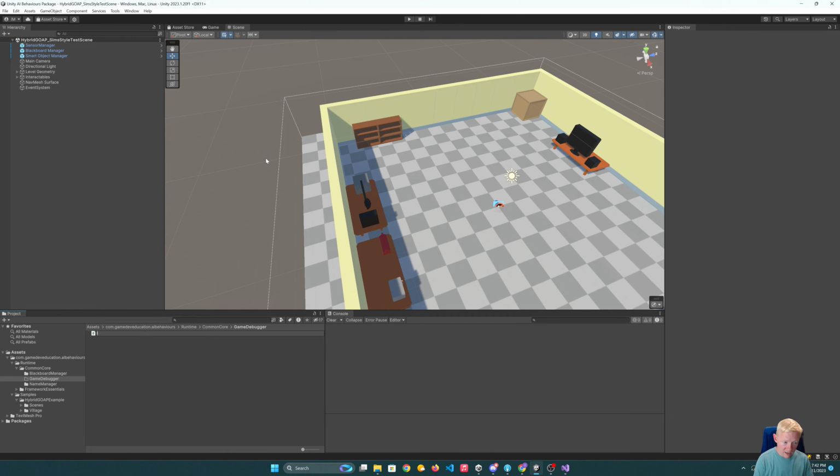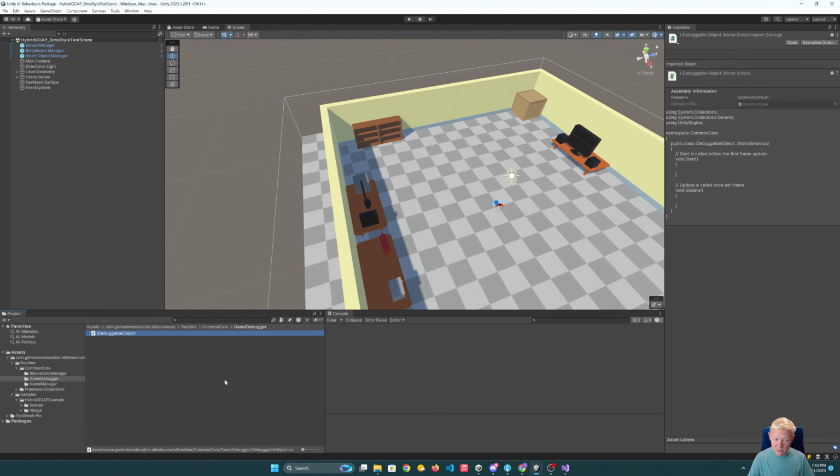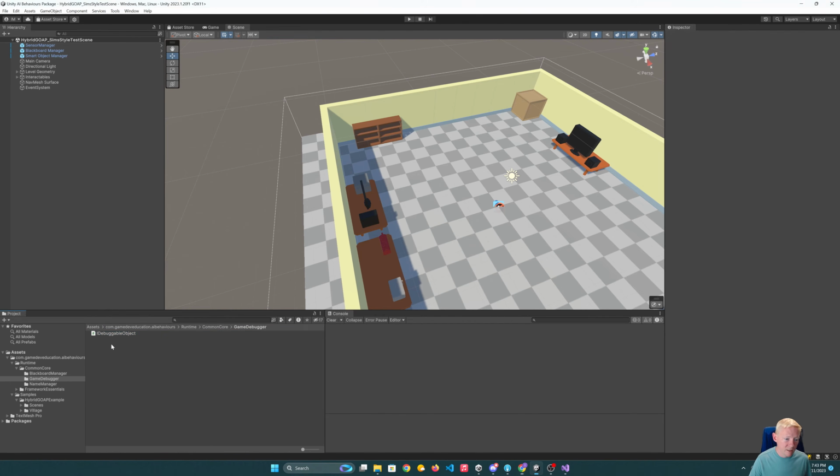So I'm going to create an interface, and this will be for a debuggable object. You'll notice with this code, in all of the stages of this, I'm making a lot of use of interfaces, and that is very intentional.